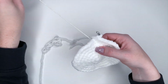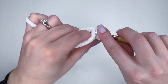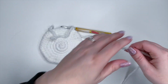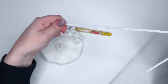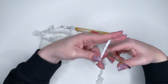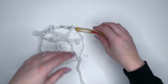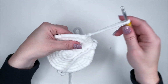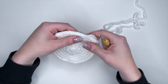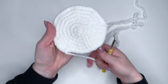So I'm just going to pull my stitch marker out and place a slip stitch into this next stitch here, yarn over and pull through. And then I'm going to take my scissors and cut a good length piece of yarn, like maybe 16 inches if you have it, just because we need to sew these on. And then just pull this all the way through. And that will create a little bit of a knot. And there's our tummy plate.